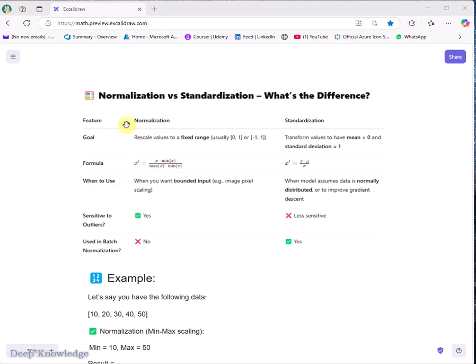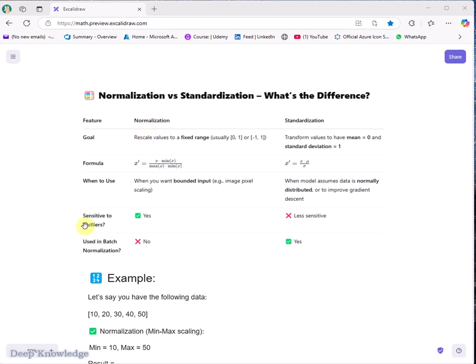And when to use normalization? You use it to bound your input, like image pixel scaling. Standardization is used in batch normalization, when your model assumes that the data is normally distributed.